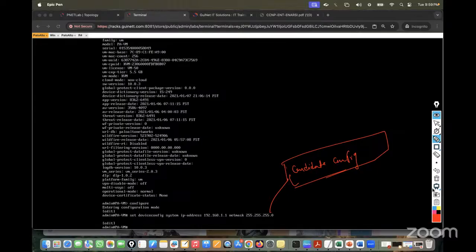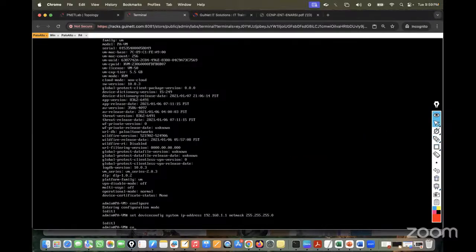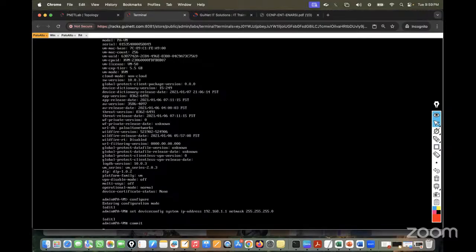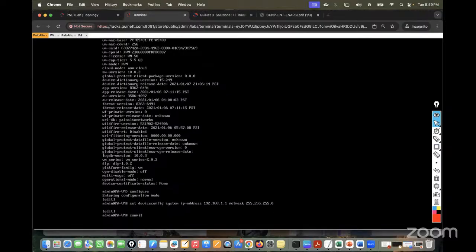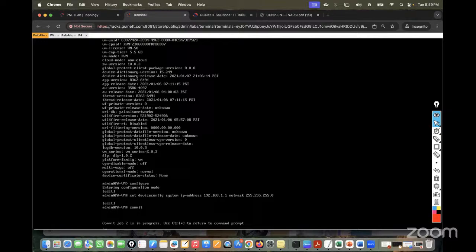So I have to make it the running configuration, so I have to go and commit. You have to wait for some time and then this commit is going to be applied, and this configuration is going to show on the interface. But it is still not going to show on the interface, because there is one problem. So let's see what the problem is and how we can fix it.